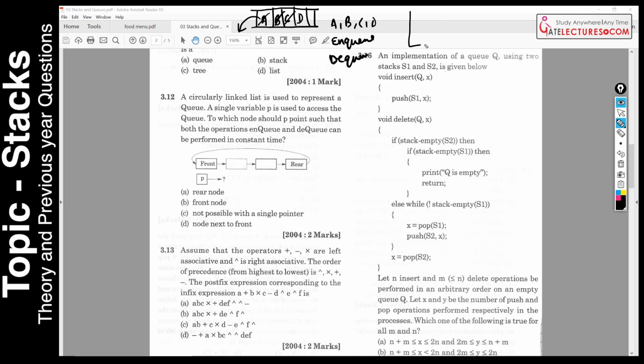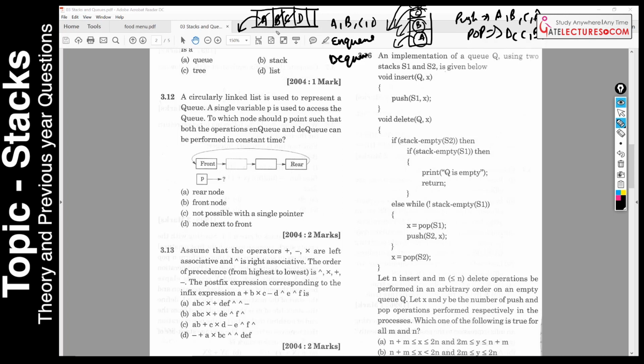But in case of a stack, let us suppose this is a stack. Initially the first item that we are pushing is A, next item is B, next item is C, and the next item is D. If we pop out, then D will come out of the stack, then C, then B, and then A. So if we push, we can push in the order A, B, C, D. But if we pop, then the popped order will be D, C, B, A. So there is a basic difference between the stack and queue operations.